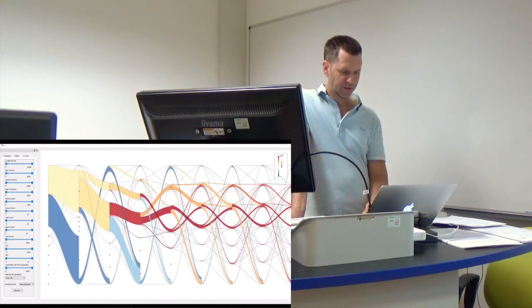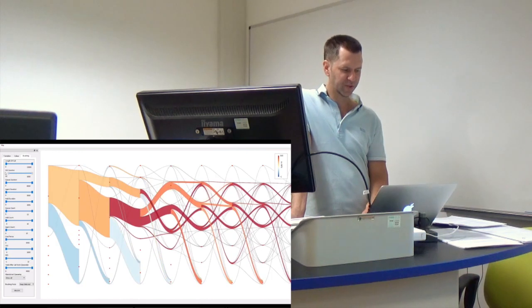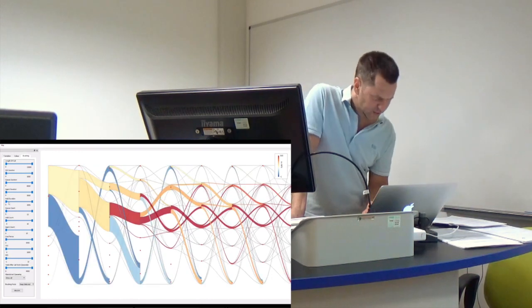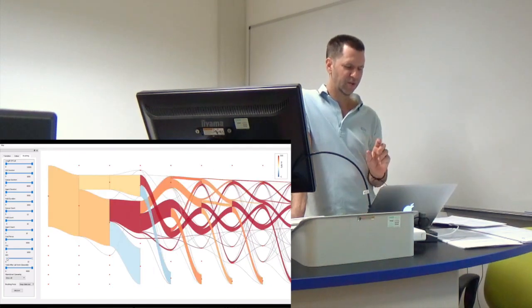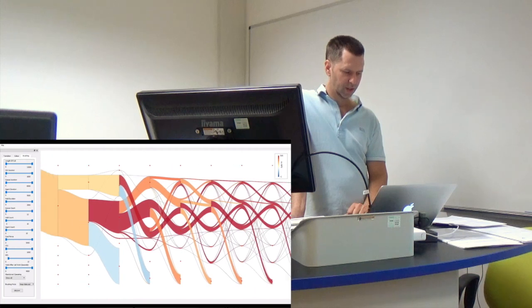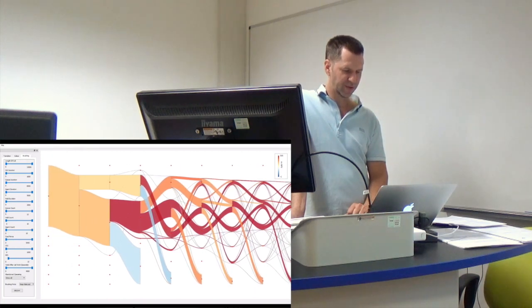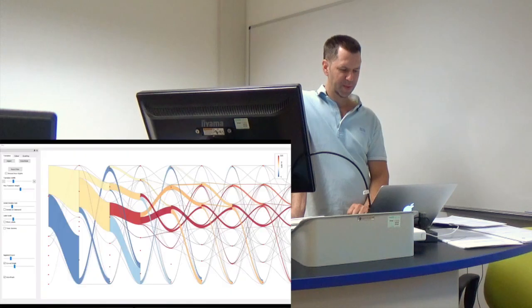Here is the user adjusting the length of calls, so they're filtering out different calls. That one is the IVR duration, so filtering out all the calls that only stayed in the IVR for a few seconds, for example. And then watching what happens to the river metaphor after that filtering process is applied.